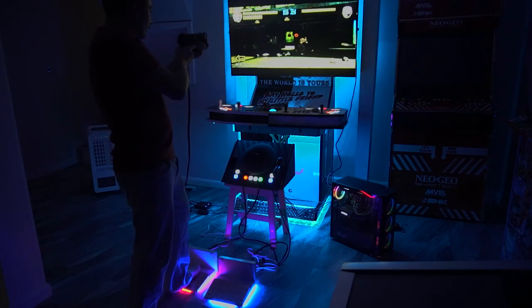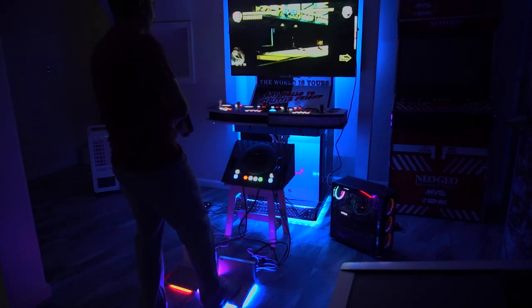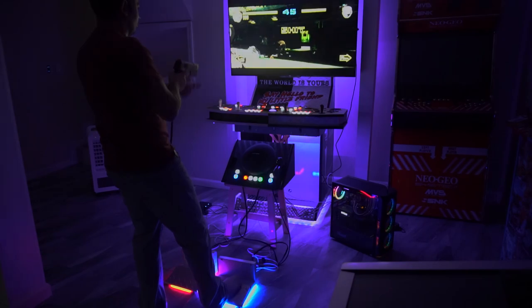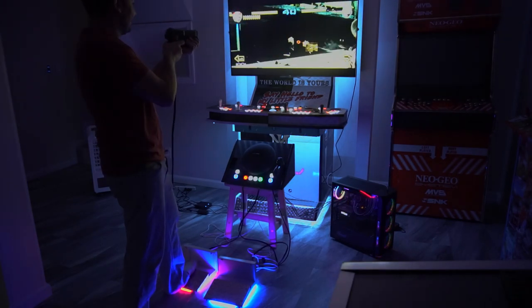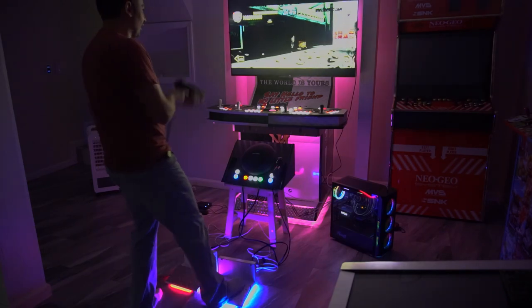I'm not a good running gunner, but I'm going to step left. I think also if you double tap the pedal, it'll let you jump. It does a slow motion. So as you can see, I'm using the right pedal. I'm going to go right. Oh great, awesome. Get up, get up, get up. Oh, beautiful, that was a good combo right there. Go, go, go.